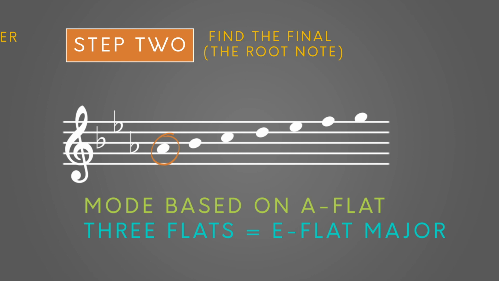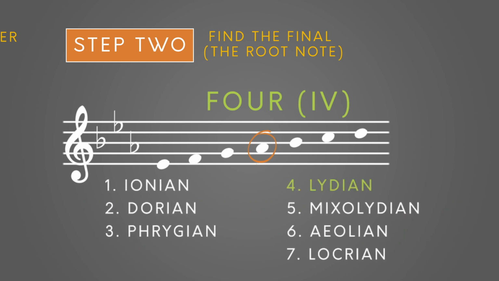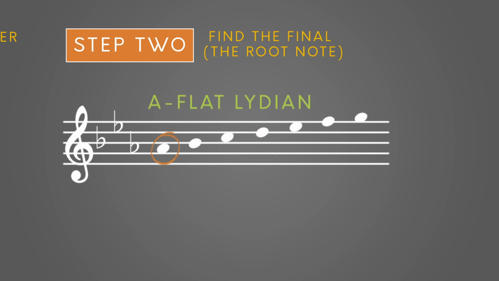We know that our key signature matches E flat major, but our final is A flat. So what we need to do is ask, what scale degree is A flat within the key of E flat major? Say it again. What scale degree is A flat within the key of E flat major? The answer is the 4th scale degree, or Fa. Therefore, we need to find the 4th mode, which we know from the order of the modes, the 4th mode is Lydian mode. So the scale degree will match up with a mode number. So to name our mode, we'll take the name of the final and the name of the mode, and we get A flat Lydian. Let's do a quick recap before another example.